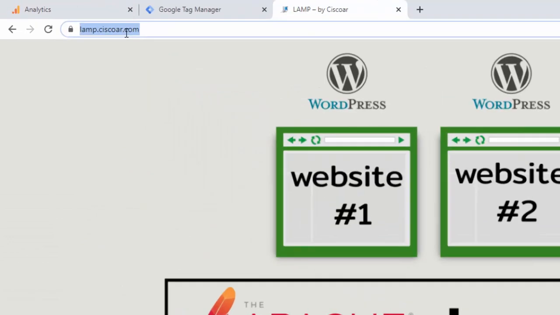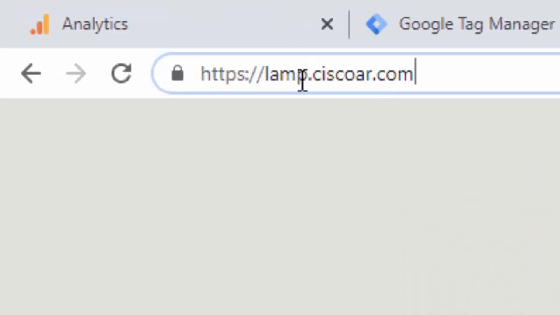Let me repeat the URL. LAMP in fact is the name of the stack, because this stack is built using Linux, Apache, MySQL, and PHP. That's the meaning of LAMP.